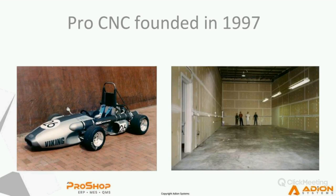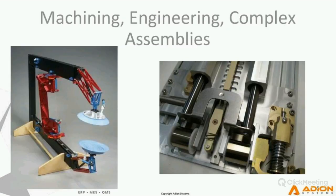The company was funded by a second mortgage from the guy on the right-hand side there, enough to buy a single machine and pay a few months of rent and a few other things left over. So we started knocking on doors in 1997, really not knowing anything about the business besides that we loved machining, which we did in college. And we eventually grew and developed into a company that did a lot of complex assembly work, engineering.